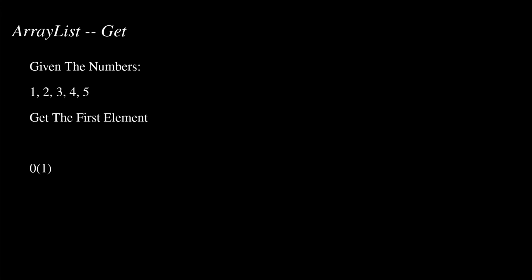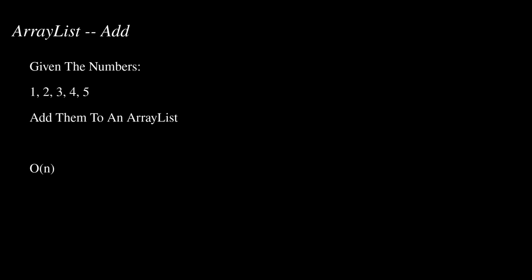So my apologies, I just realized after making this video that I missed one of the most important parts of the list contract, and that is the get. And the get behaves as basically an array access. So given the numbers 1, 2, 3, 4, and 5, and they're stashed in a list, I want to get the first element. I use ArrayList.get, which consumes the index. So in this example, ArrayList.get 0. And because this is powered by an array, we get to look up this piece of memory in constant runtime, O of 1.